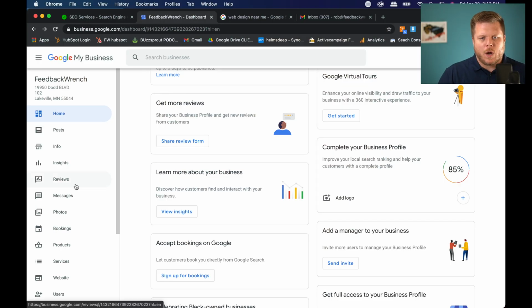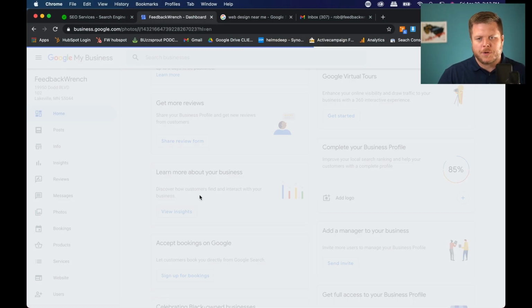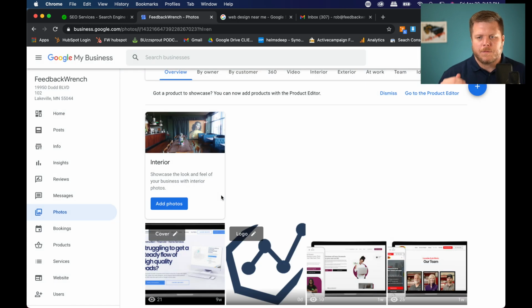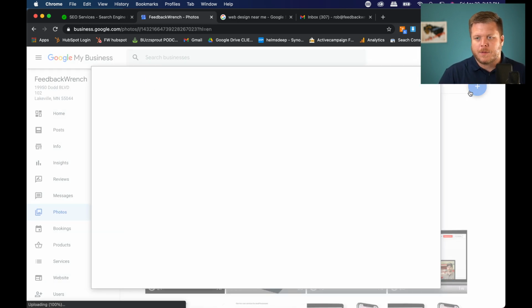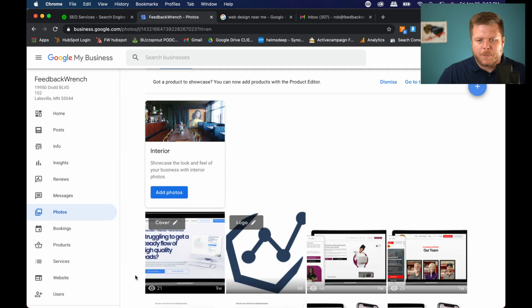The second thing that I want you to do, I want you to find photos and pictures of you doing work or the work that you've done. Doggone it, go crazy with your pictures, okay? And when you get your photos, all you got to do is download the app on your phone. And I want you to come into the Google My Business app, and I just want you to go to photos and upload photos. This isn't hard, right? Hit the plus button. Drop a whole bunch of photos in there.